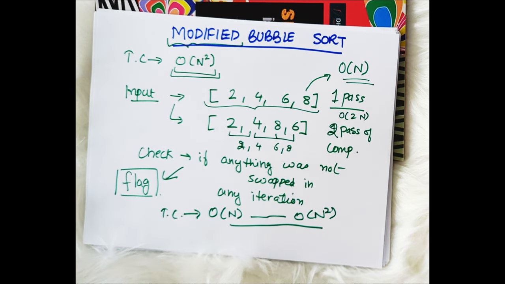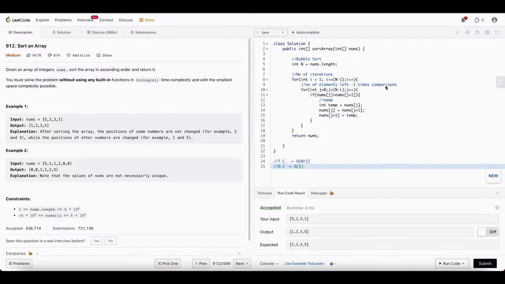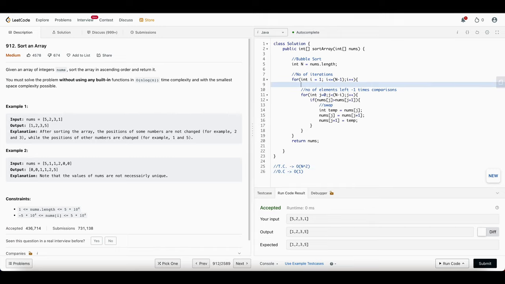So now let's look at its code. Doing nothing different except that we're keeping one flag, let's say I'm keeping this boolean flag which is set to false initially, and if anything is swapped at that time I will be setting it to true. And here after coming out of this while loop, I will check that if my flag is not equal to true, so if my flag is not equal to true, that means nothing is swapped, then in that case we can return our array then and there itself.